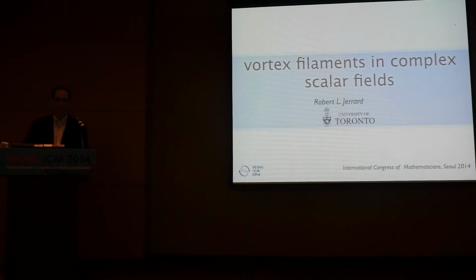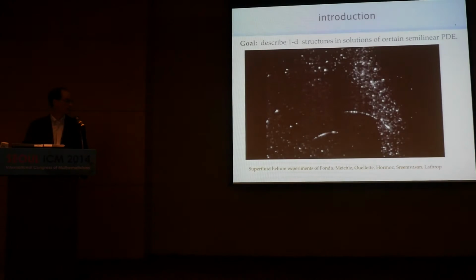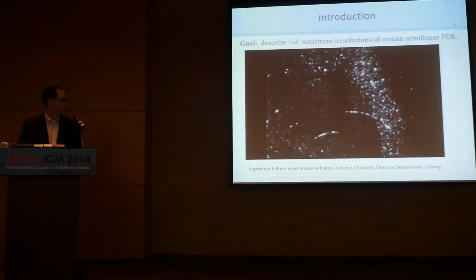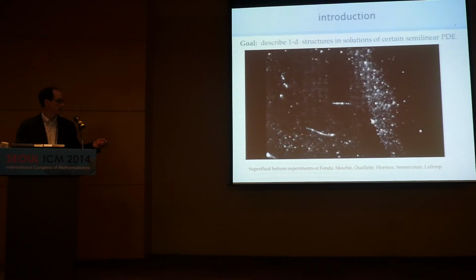Okay, so to give an idea of what I want to talk about, let me first give you a visual image. This comes from an experiment carried out with superfluid helium. In this experiment, you'll see a movie shortly, but the point is, you can see these one-dimensional structures here and here. When we run the movie, we'll see these things evolving in a certain way.